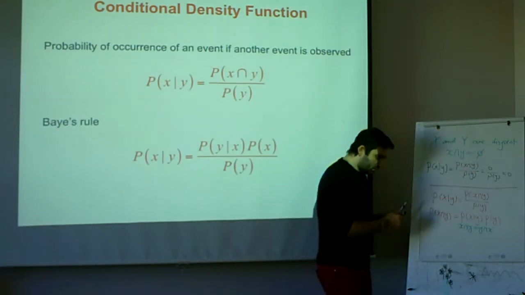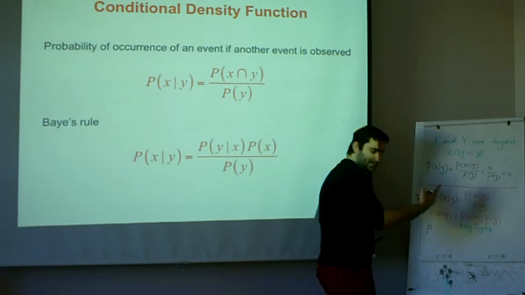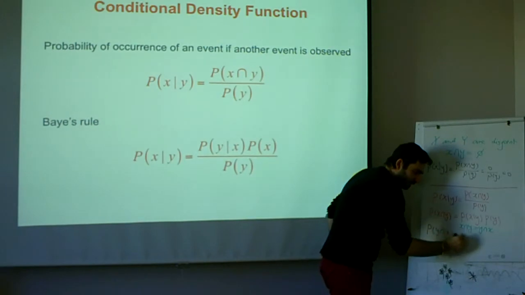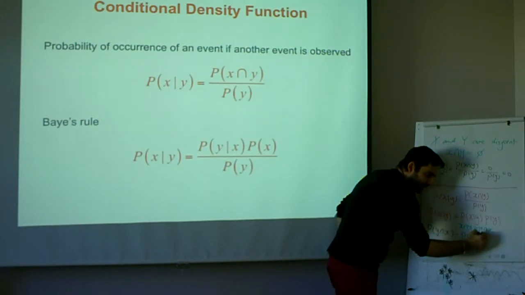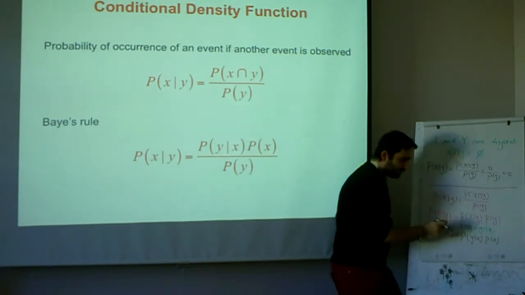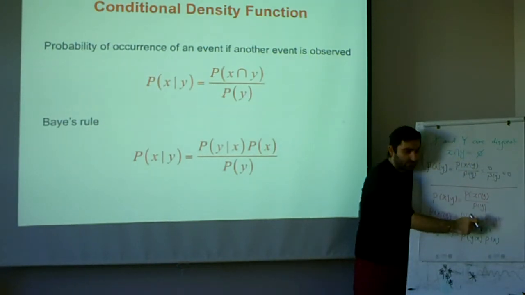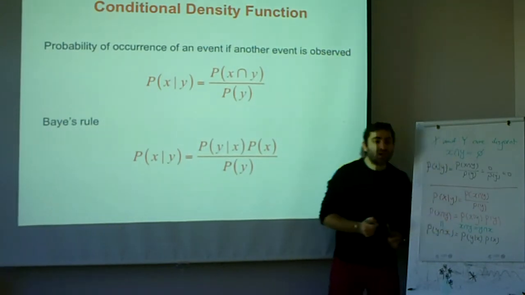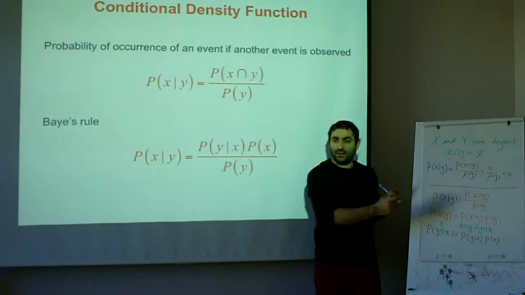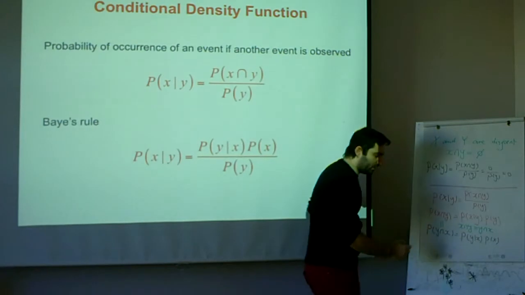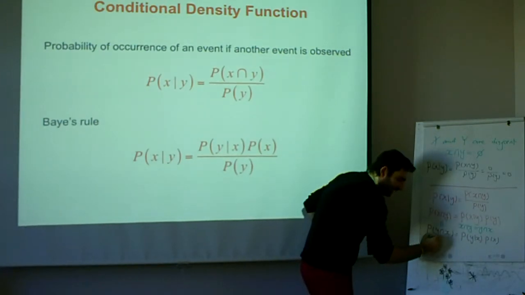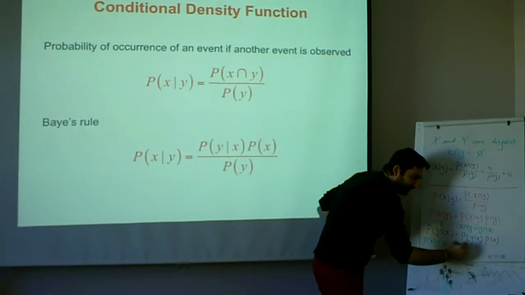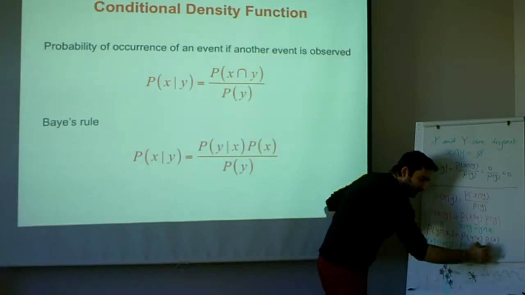Now what I do is this. I switch the value of y and x. So it will be y given x multiplied by p of x. But because x intersected by y is equal to y intersected by x, these two are equal to each other, right? Left hands are equal to each other, so the right hands should be equal to each other. So it means the probability of x given y multiplied by the probability of y is equal to the probability of y given x multiplied by the probability of x.